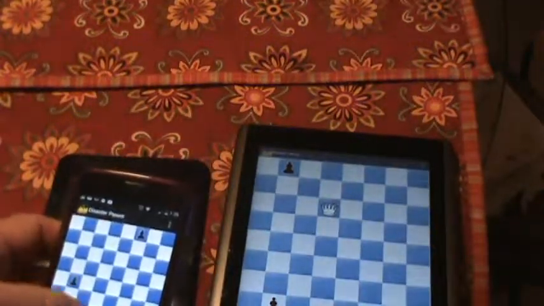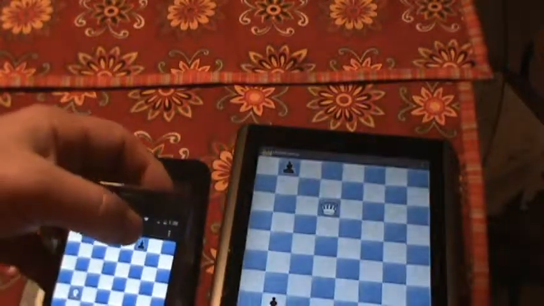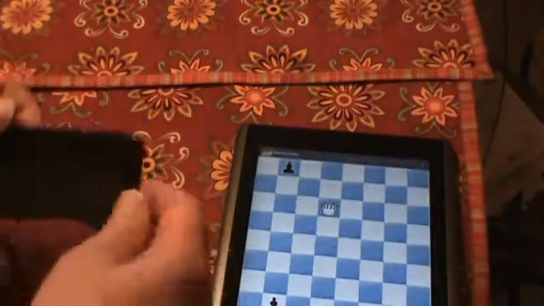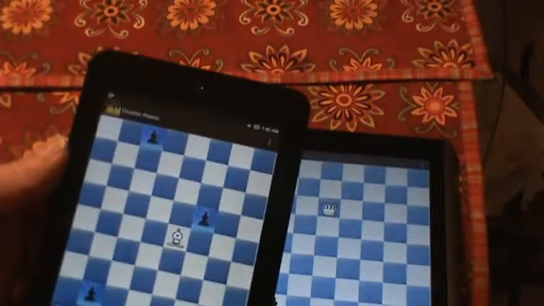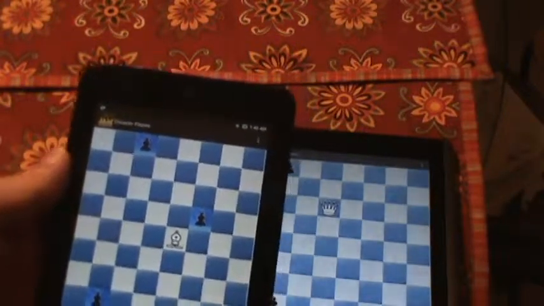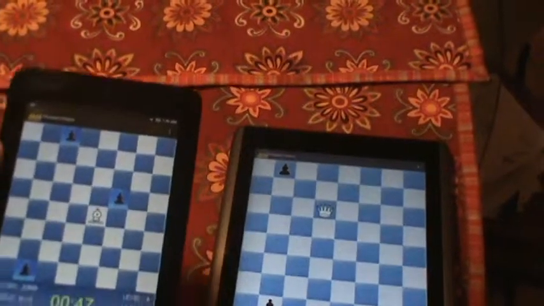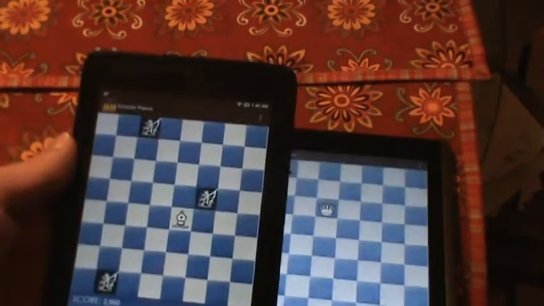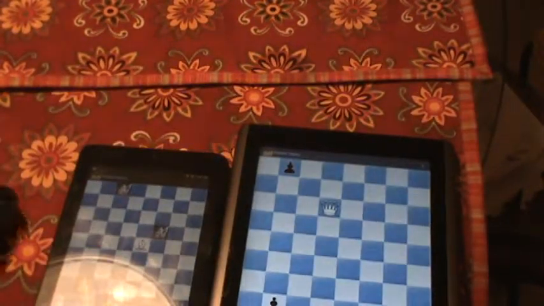And you see the screen sensitivity is much better on the 10-inch than the 7. No better than it is on the KitKat phone. The phone's fine. If my big thumbs can actually hit these small squares. And we'll see when it flips to 40 what it's going to flip to. It likes the lightning. Or at least, mathematically speaking, tonight it does.